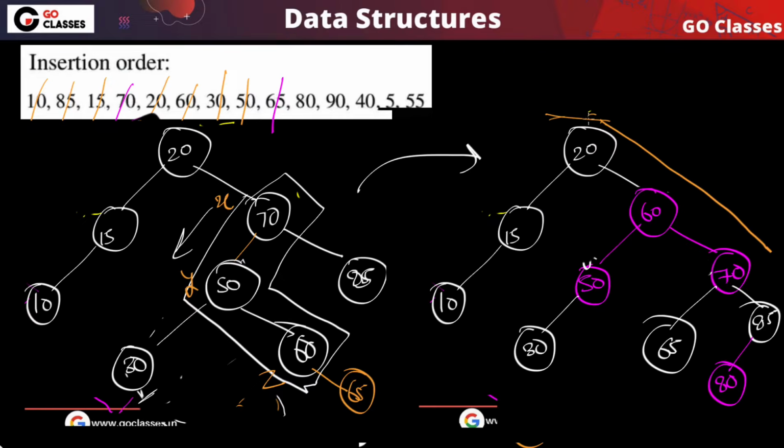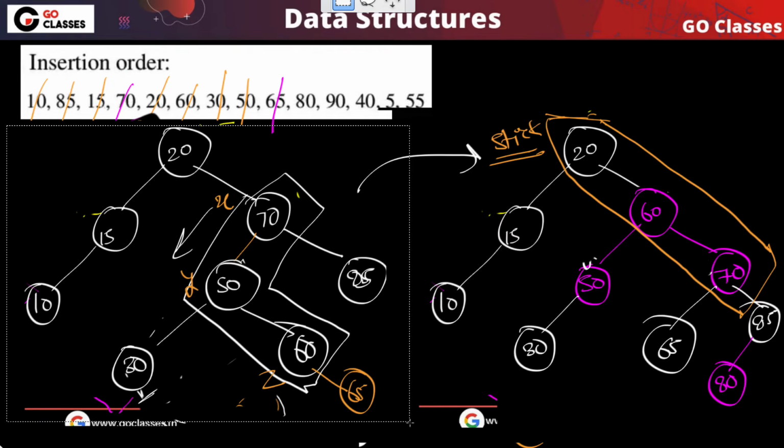I mean, it is a tree, so there will always be one path. Okay. So this is a stick, right? This is a stick. Now you want to convert this stick to a mountain. So let me do one thing. Let me erase all the things and let me show you how I can convert this stick to a mountain.